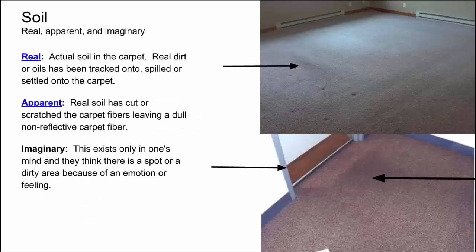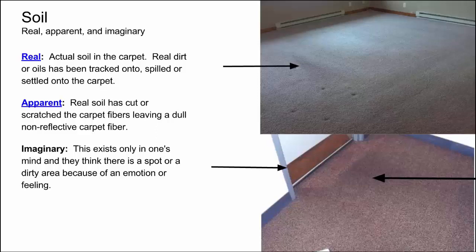Now here you can see a little bit of the real soil, apparent soil. These two pictures on the right hand side are apparent soil. They might look like a real soil. So right there you can see there was a chair and a couch on that top picture and it looks dirty. However, that carpet has recently been cleaned. So what you have here is a couch sitting right in that area and their feet are constantly shuffling back and forth on that carpet. Sands and dirt get in there, scratches the fibers, and then after it's clean you have a texture difference on the carpet.